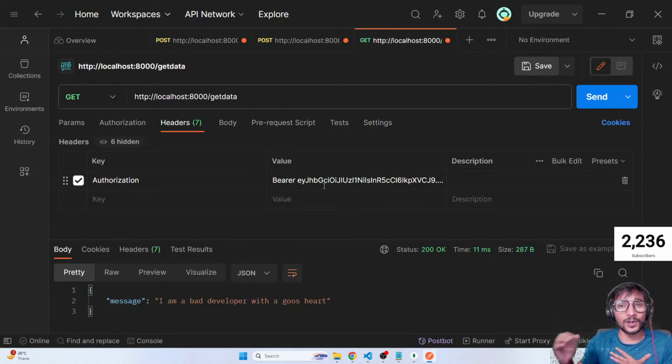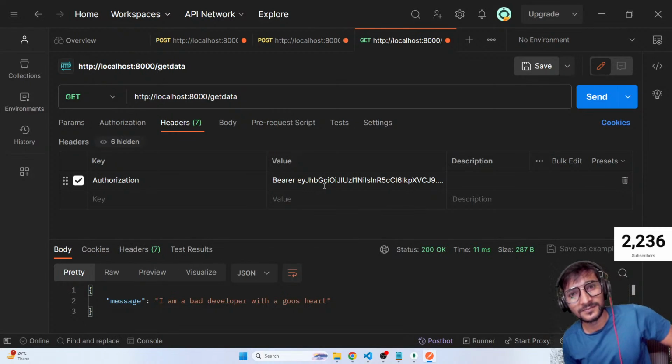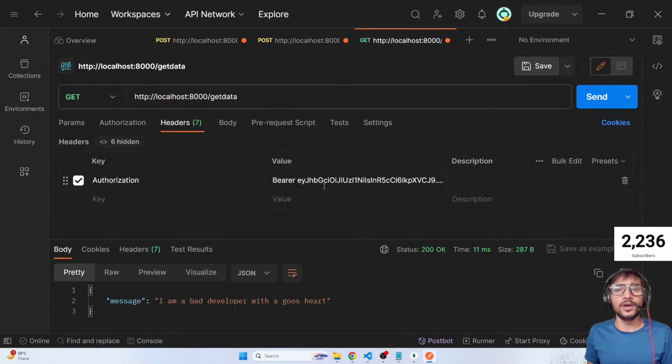See, you can also work without bearer, but that is not how JWT should work. So you have to follow some rules. See guys, there are a lot of things here that I can personally change. But again, rules, right? There are some conventions that we follow. So it's a rule to always pass this.